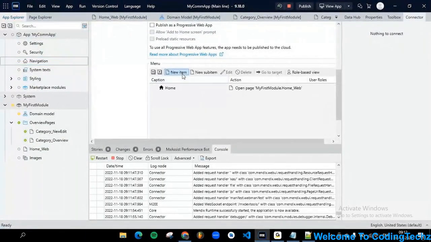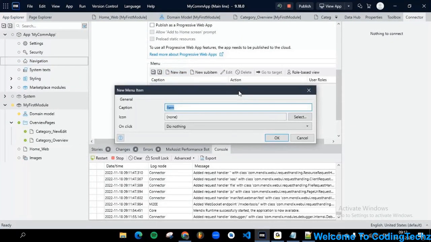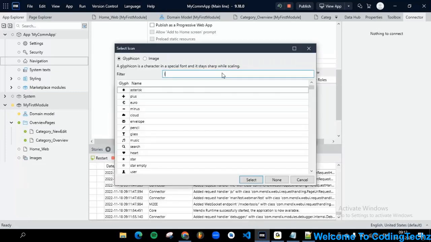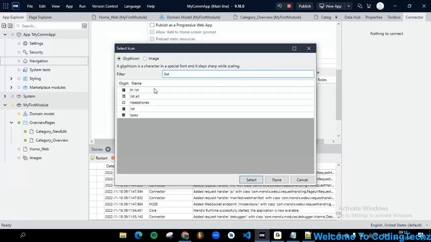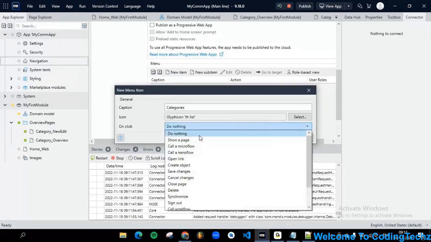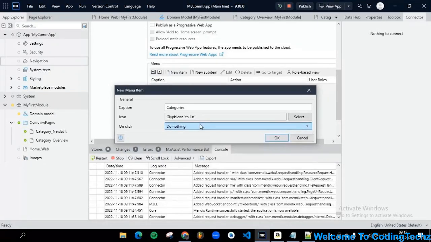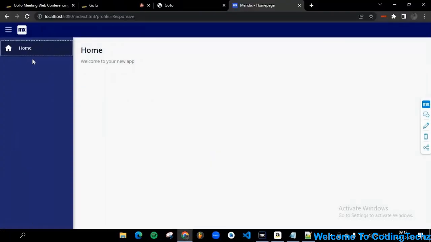For now, I am creating category and I am giving icon. And here, if you see an on click, so this menu item will be generated like this in runtime.